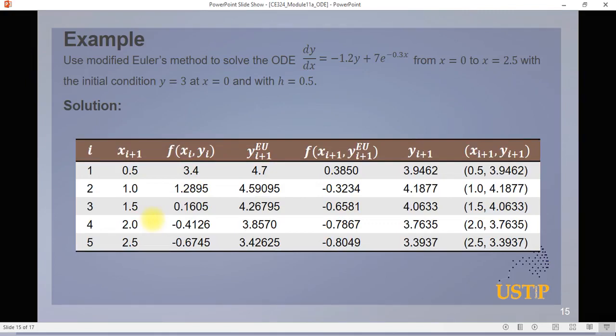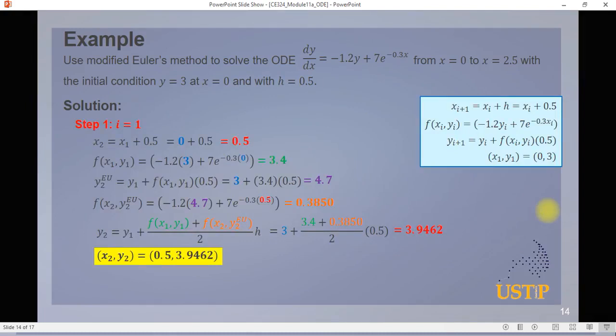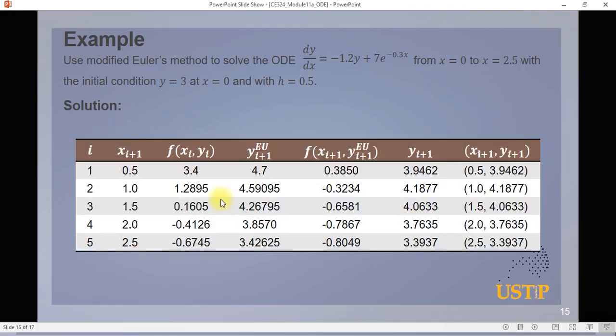By using the same algorithm to solve for other steps, these are the values obtained. Di na nako isa-isa, no? Makita naman siya. So you can try it on your own if you will get all these numbers, just to practice lang. You will just do the algorithm lang yapon. Una x2, then sunod f of x1 and y1, so that is just simply the slope, which is the ODE itself.